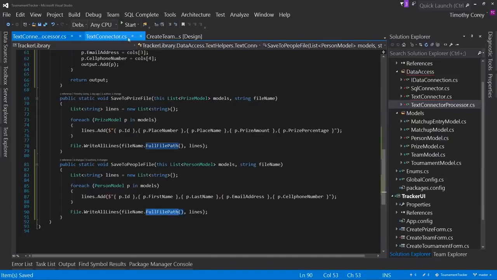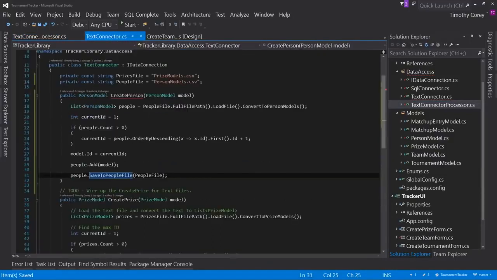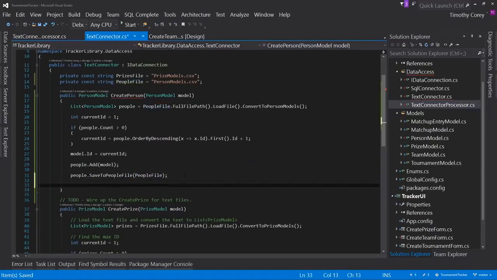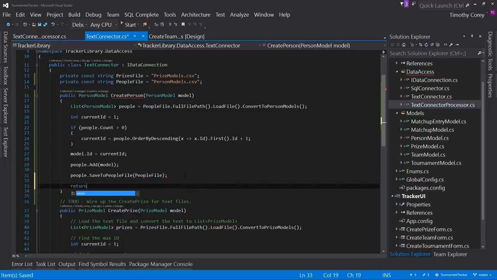With that being said, we can save that, come back over here. This is now working properly, at least it should be. The last step we need to do is return model. Why? Well, we have created our list of the existing people.